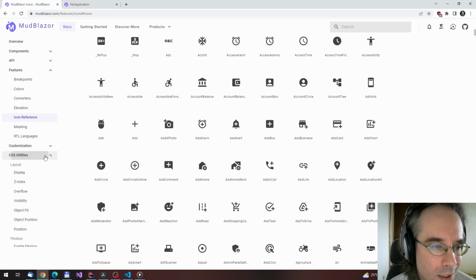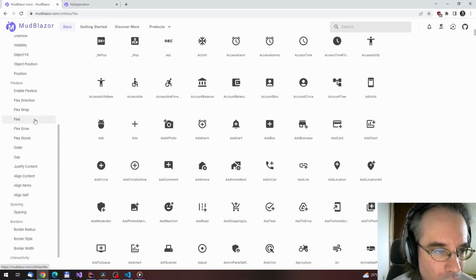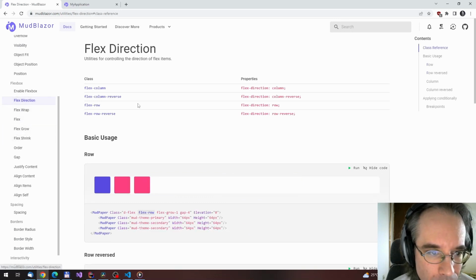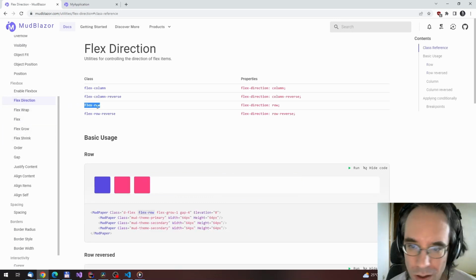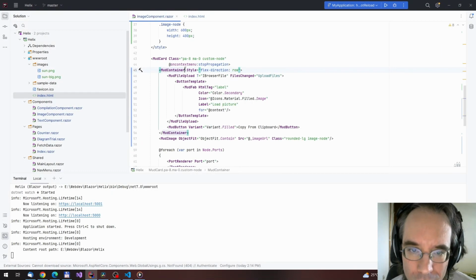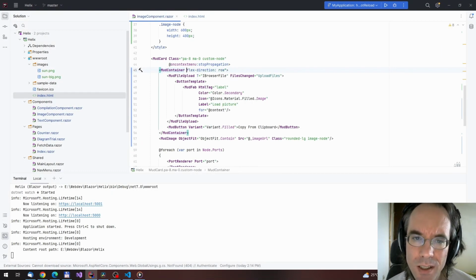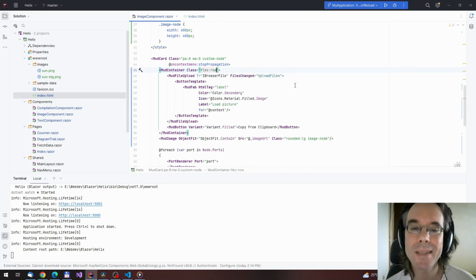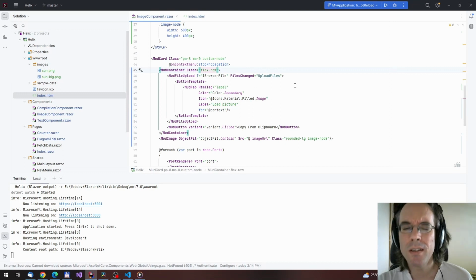Maybe we need a class. Flex box, flex grow, flex shrink, flex direction. Oh, flex row. When I click on it, it automatically selects everything. That's pretty good of it. I think the reason it isn't working here is because the styles get overwritten. It's kind of weird. You'd expect the styles to be obeyed always, but it isn't the case. For some reason, it will consider the class as the primary.